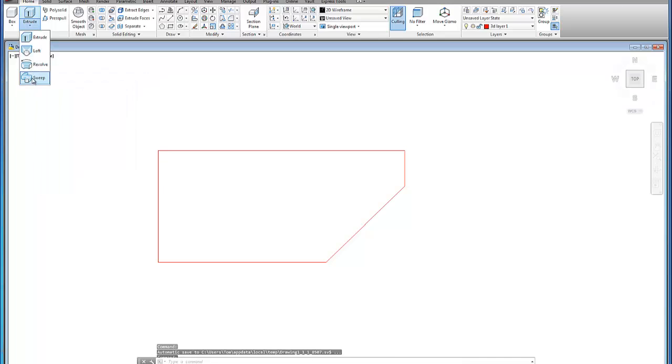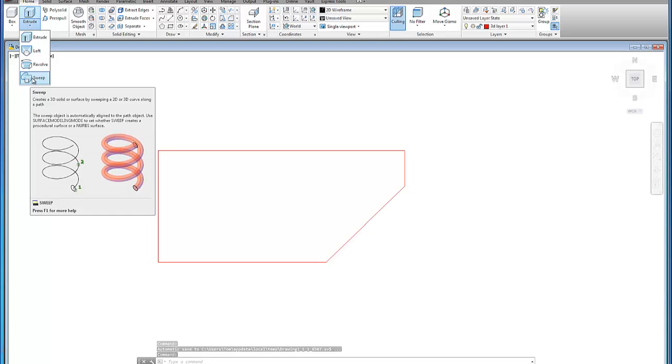I can revolve objects, and then I can sweep, which is basically like making a pipe or an electrical cord. You would want to sweep it. You'd make a path of the electrical cord, make a small diameter for the cord itself, and it would follow that two-dimensional path that you've created, or three-dimensional path that you've created.